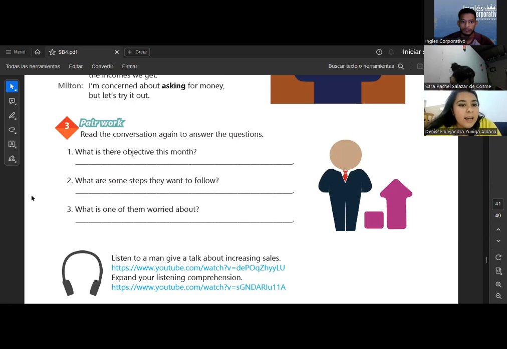Hugo says, analyzing and keeping track on the incomes and outcomes. That's one of the steps, I think. But let me read again. However, I prefer getting a bank loan for that. So first is analyzing and keeping track of the incomes and outcomes, and then getting a bank loan.